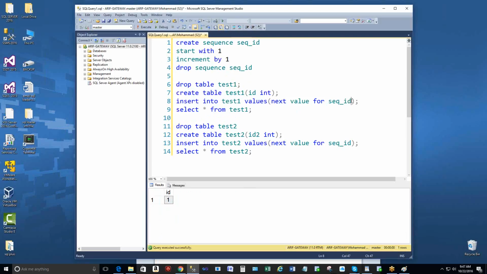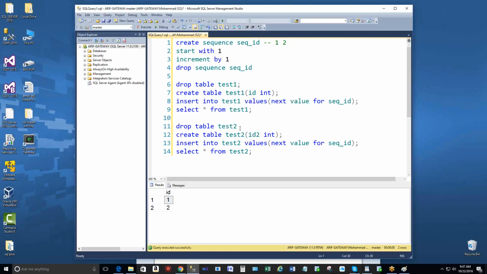Now I'm getting it from a different place. This thing I'm getting from a completely different place. Okay, this is independent. So here in this one, it already created 1, right? I have 1 here. Now I'm running this again, inserting this value. Now it's 2. So it's created 2 again, done.